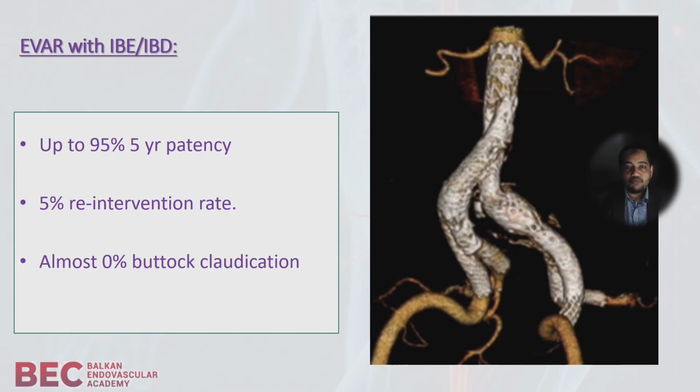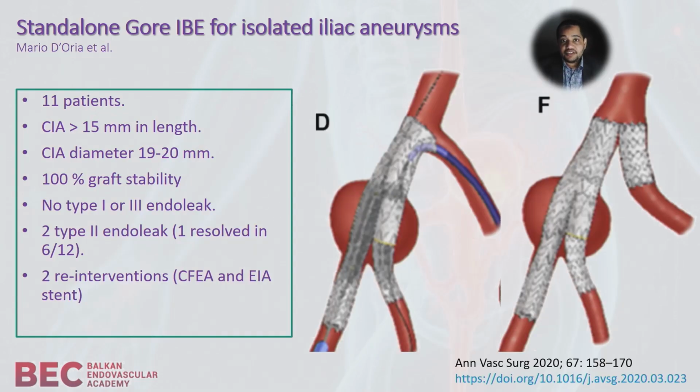Initially, we used more traditional approach of a standard EVAR with iliac bifurcating device, which had excellent patency with excellent freedom from reintervention and disabling symptoms. But needless to say, this is an expensive approach. There is some evidence from case series to support using standalone bifurcating devices, sometimes with kissing stents configuration, to try to bring the cost down. Their short and medium-term results are encouraging.